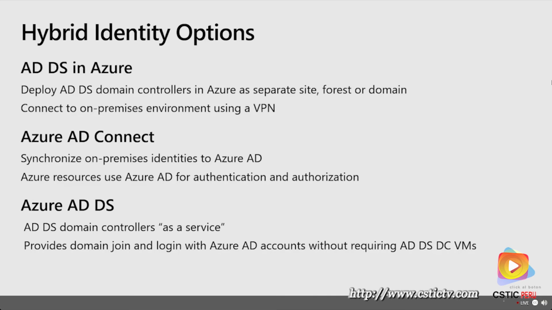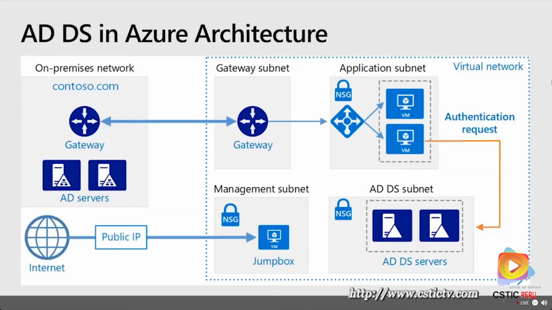Now, another option is Azure Active Directory Domain Services. And with Azure ADDS, it's domain controllers as a service, where Azure provides a service that acts like an Active Directory domain, but you don't have any domain controller virtual machines to manage and operate. With this, we can domain join our virtual servers that are sitting inside Azure to our domain.